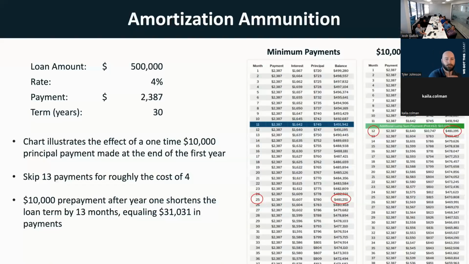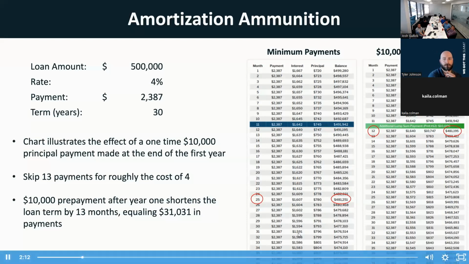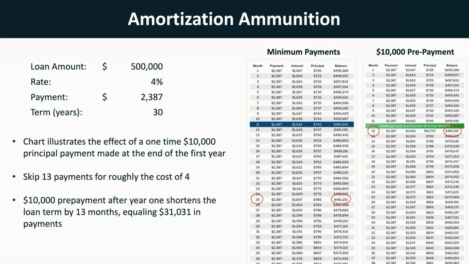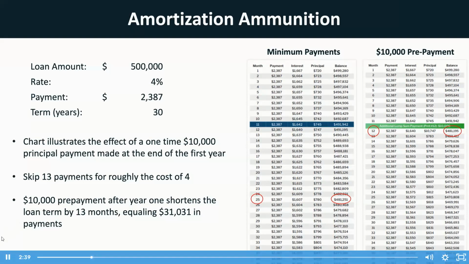So if we were to take this $10,000 and make one lump sum payment, with that prepayment, you would go all the way down the amortization schedule. Your 12th payment would be equivalent to where you would have had to make 25 payments normally. I want you to take a good look at the amortization schedule and notice what happens to each subsequent payment. We know that when you make a payment, some goes to principal, some of it goes to interest. And notice how after the $10,000 payment, each subsequent payment has a greater portion going towards principal.